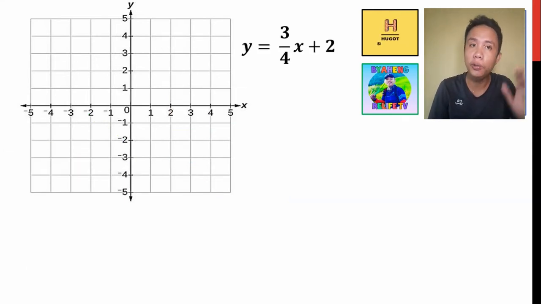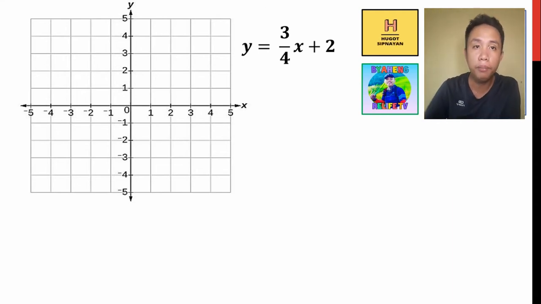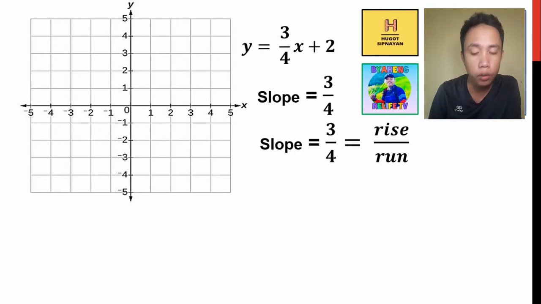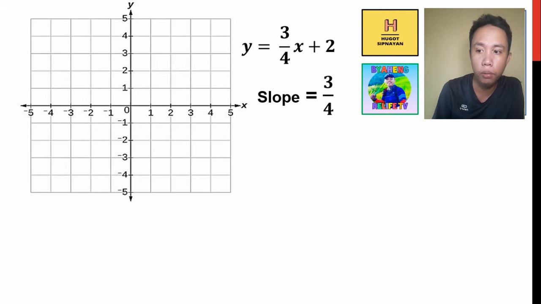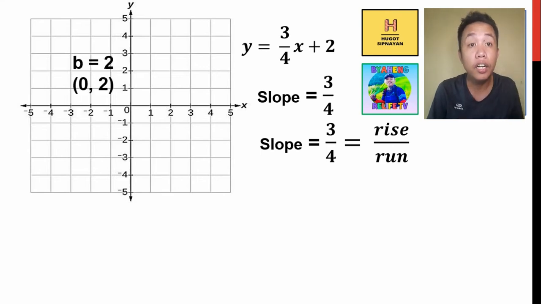If we're going to do our next example, let's have y equals 3 over 4x plus 2. Isipin na natin guys na nakapag-rewrite na tayo from slope-intercept form. So, kahit tayo standard form, nag-rewrite tayo into slope-intercept form. Now, we will follow the same step. We will start with determining the slope. The slope is 3/4. So, preferably, ang rise natin ay 3. So, ang run natin ay 4.